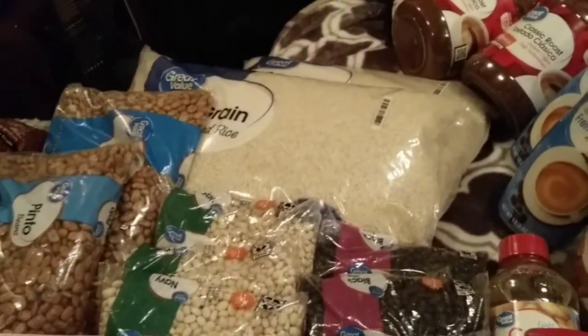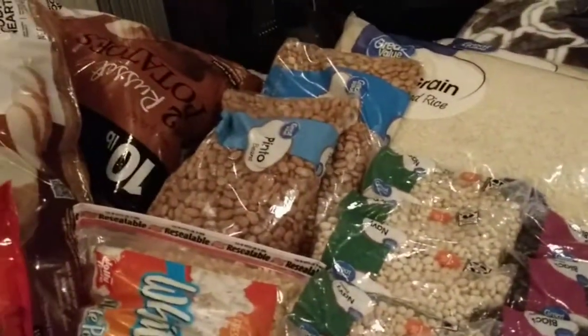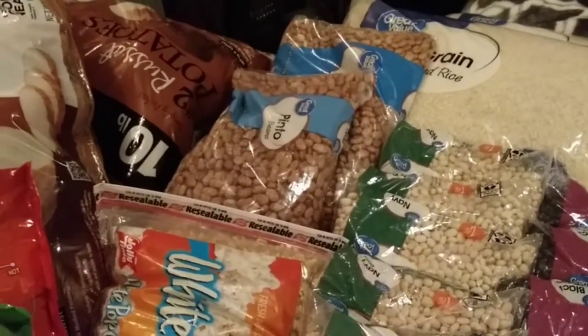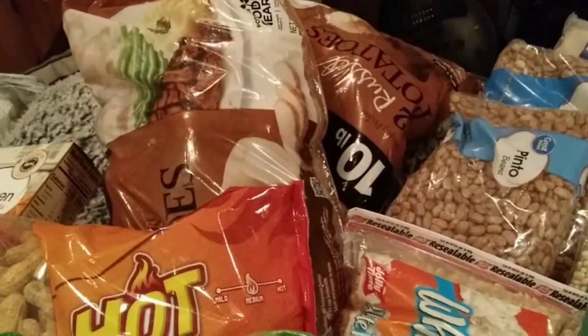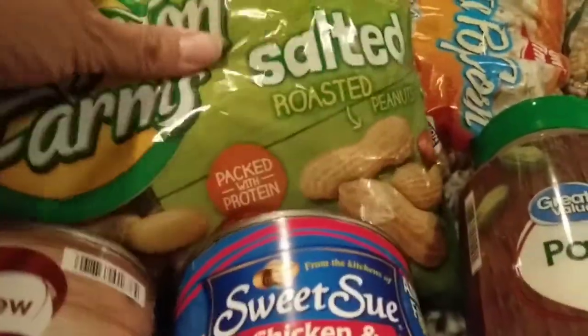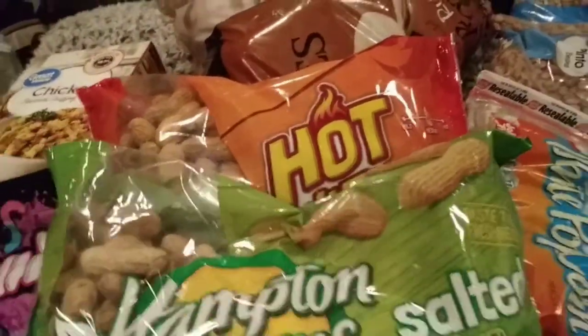They were very low on rice, so I got 2 10-pound bags of rice. I think that's an 8 pound and a 2 pound bag of beans. I got 20 pounds of potatoes. I got these peanuts. These are just regular salted, and these are hot. I can't wait to try those.